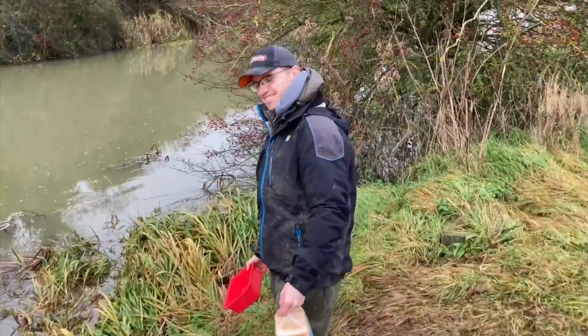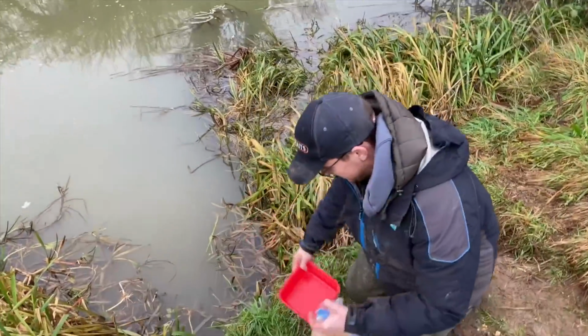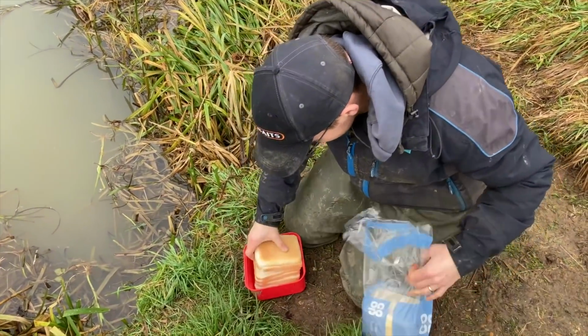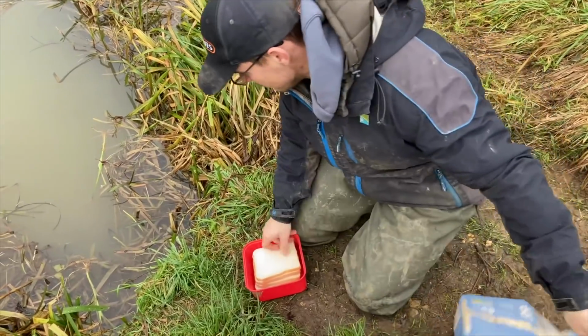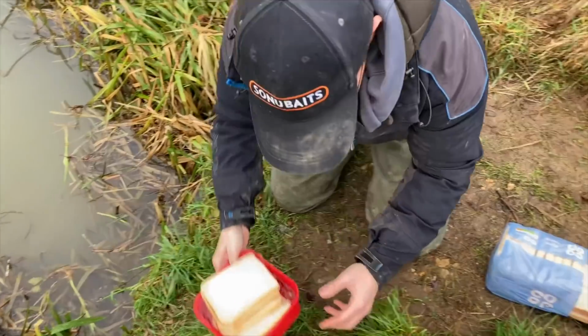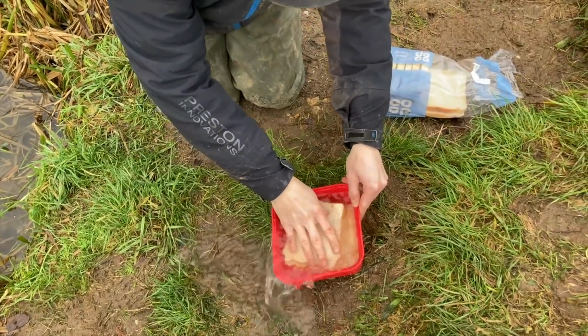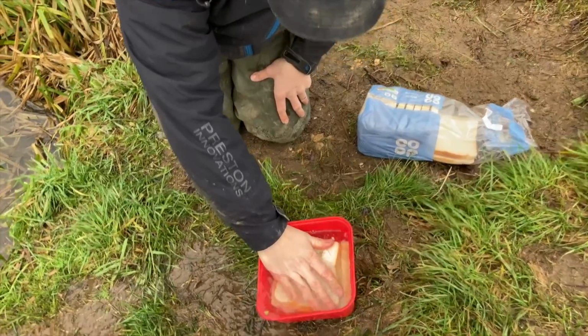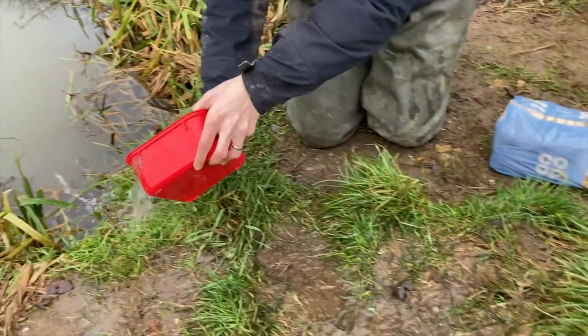First job, get the mash done, innit? Get the mash done. Right. Come on, Smokey, show us how you do your mash. Very, very complicated, this. Joe's my gilly for the day, so he's bait boy for today. So what's that? Stick it in there. 5 slices in a bait tub. Yeah. Hold them down until they stop bubbling. Get rid of it all.